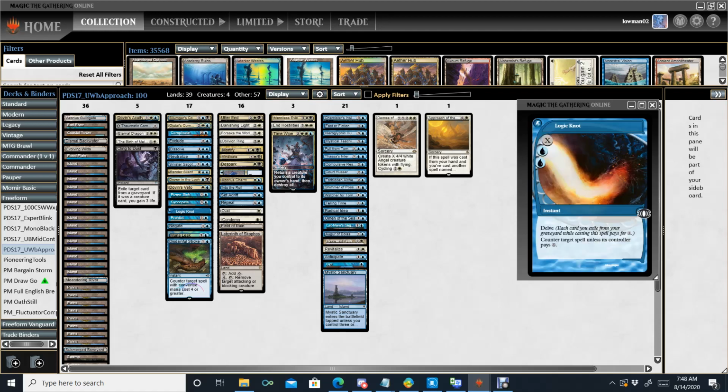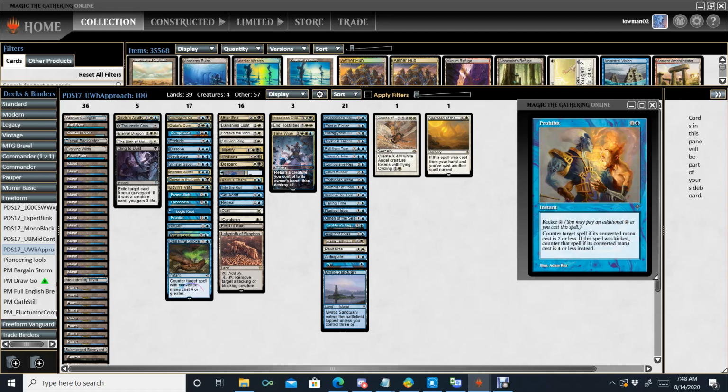Logic Knot, 2-mana counter, very good. Prohibit, fine, a little awkward, but this card does scale, in my opinion. Even if it's late game against a discard spell, this can be pretty good if someone's trying to use a discard spell to get your good counter out of your hand. You can prohibit their discard spell. And 4 and under is pretty good, right?